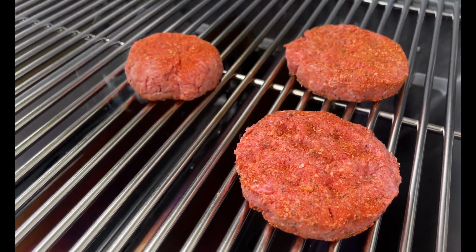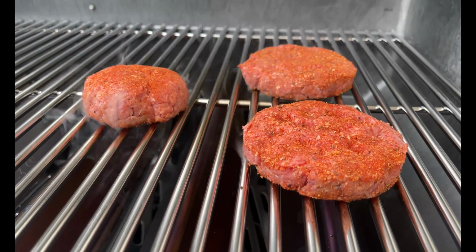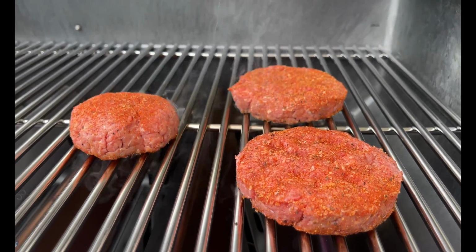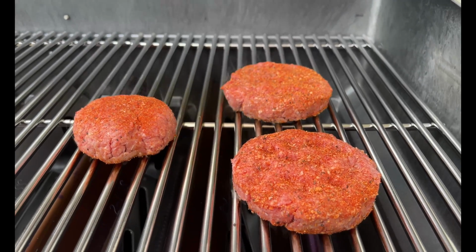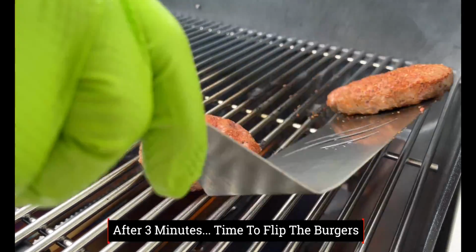You can see right here, we've got our two burger press burgers, and then we've got that hand pattied burger. So we'll go ahead and leave these guys alone. We're gonna cook them to medium rare. We'll give them about 3-4 minutes before we come back and rotate. Here we are right at that 3-minute mark. We're gonna go ahead and give this a flip and see where we're at.